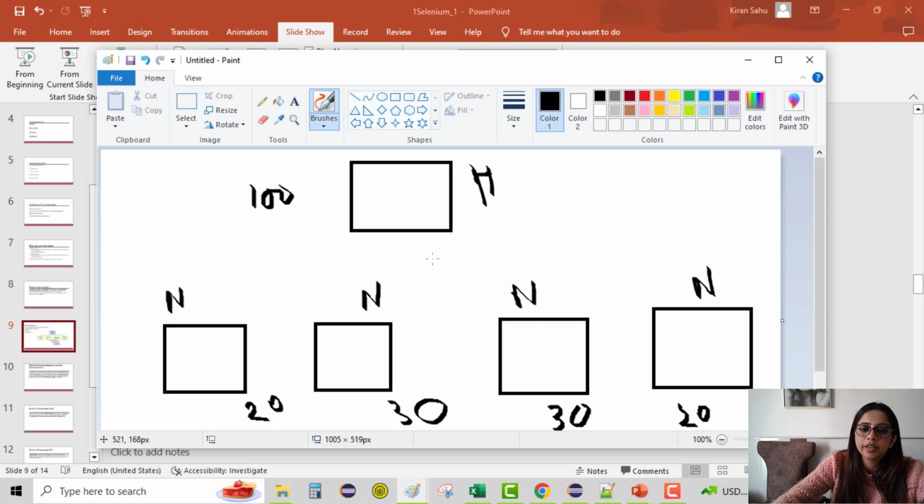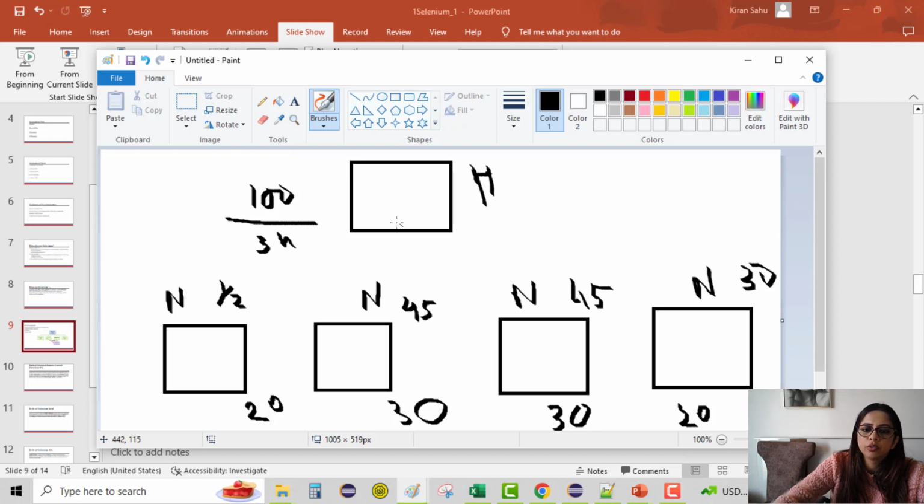Now the amount of time needed to execute 100 test cases is, let's say, 3 hours. The time taken to execute 20 test cases is, let's say, half an hour. For 30 test cases it is, let's say, 45 minutes. And 30 is again 45 minutes. And the 20 test cases are again half an hour, which is 30 minutes.